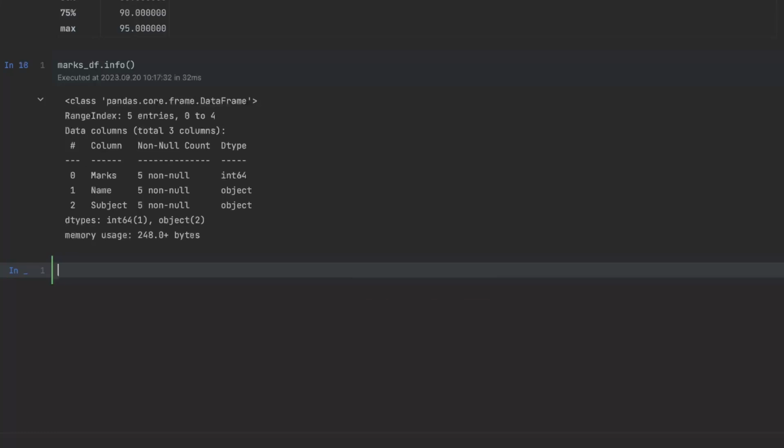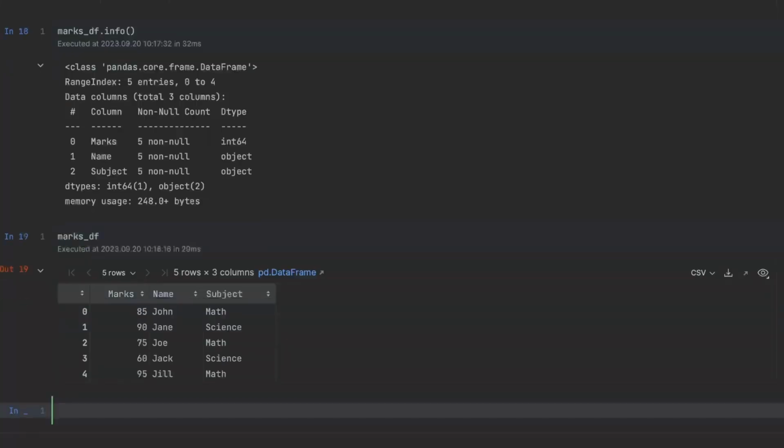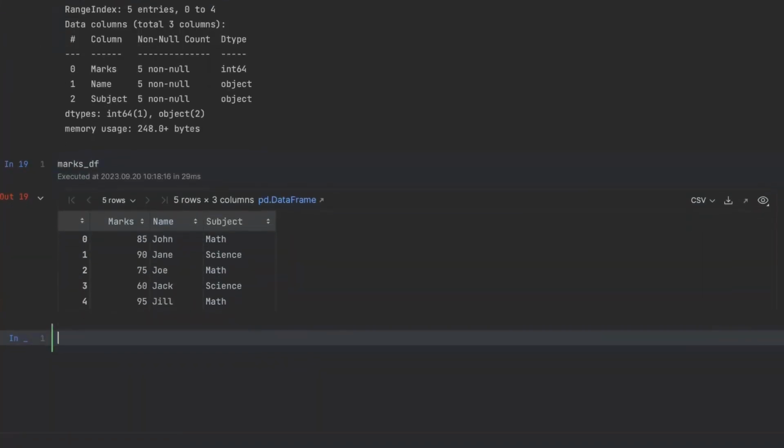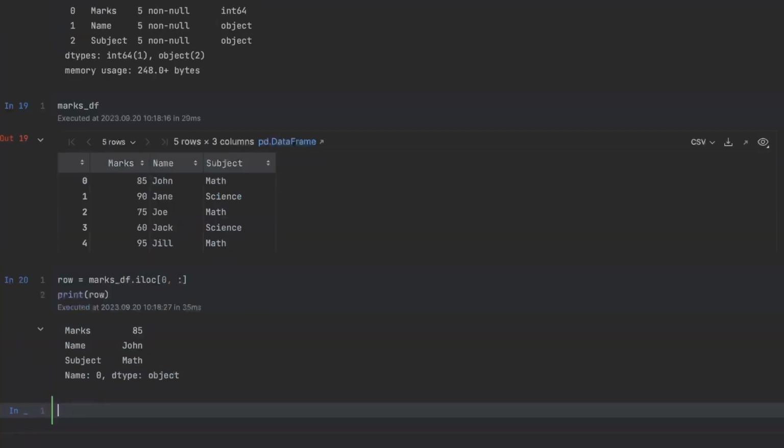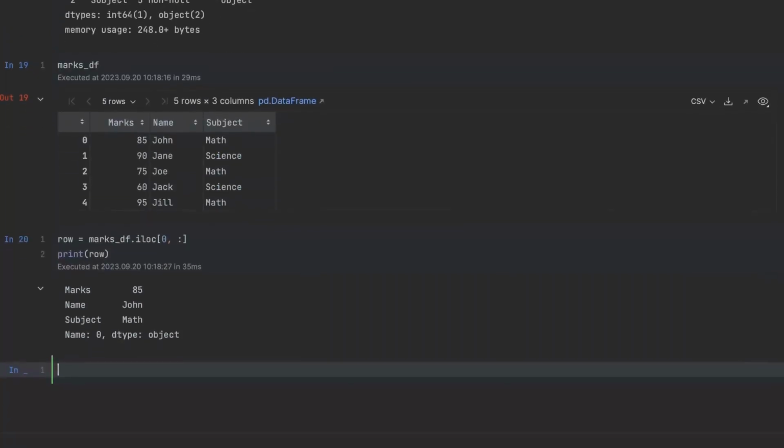As our data is two-dimensional in this case, there can only be 2 indices, and it returns the value located at that given index. Let's have a look at our data frame again. For example, if we wanted to take a look at the first row, we could just do it like this, using iloc. Just the first index, and then everything that follows.